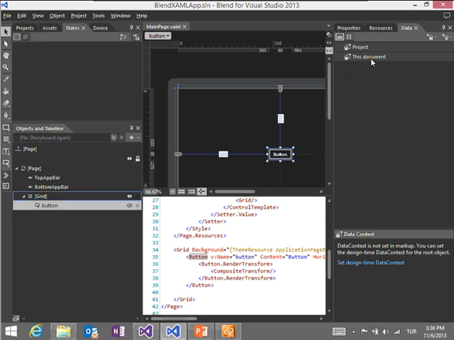For the data, if you have static data, you can easily define sample data from here, by creating a new one, or creating data from your XML data source, or if you have a ready class, you can use it through here. This is very easy to use.